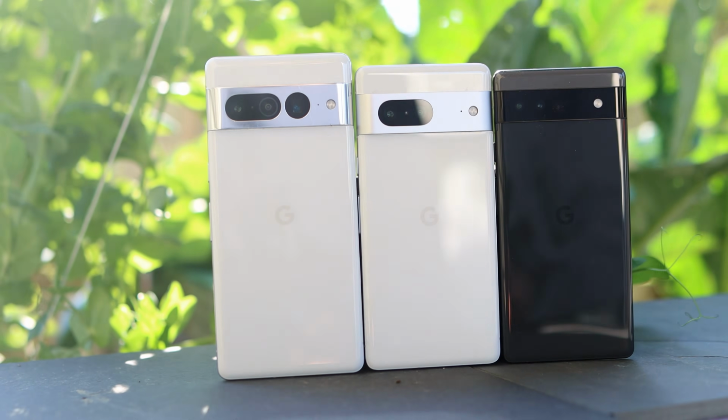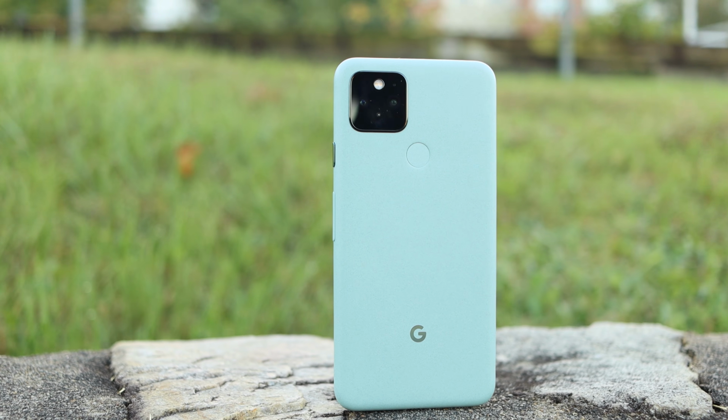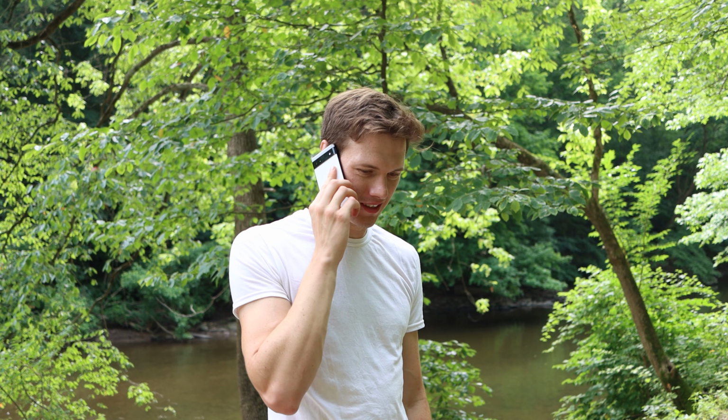So I think as of the past year, the Google Pixel phones are really starting to get a lot more adoption. Like, I've pretty much never seen a Pixel 1 through 5 in the wild, but last year I saw a lot of people with the Pixel 6 on buses, in public, just random people using the phone. And now, with the Google Pixel 7 and 7 Pro, we have a better lineup than ever.